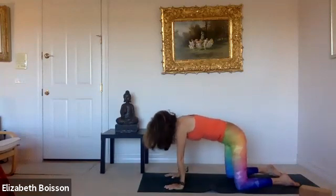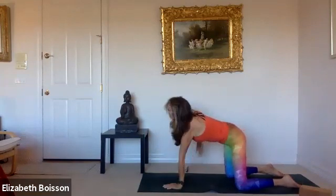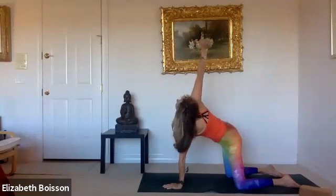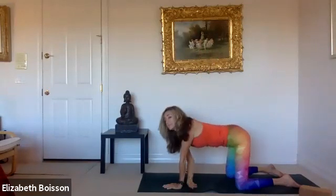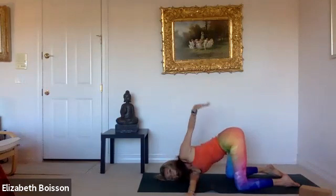Come back to a flat back. Inhale that right arm all the way up. Exhale, cross under, coming down onto that right shoulder. Keep your hips squared to the front of the room. Thread the needle. Inhale that left arm up.